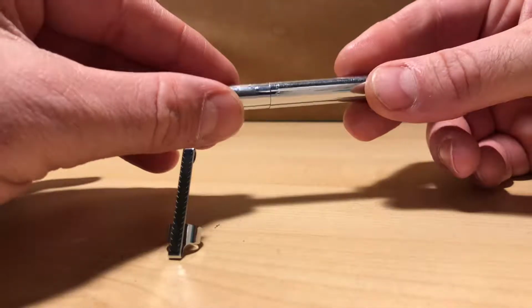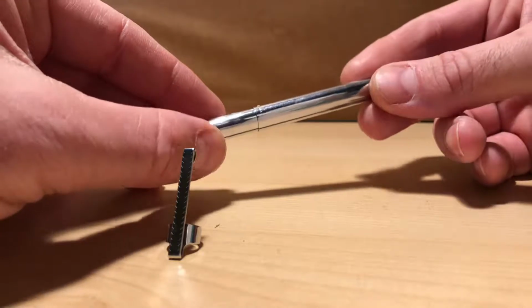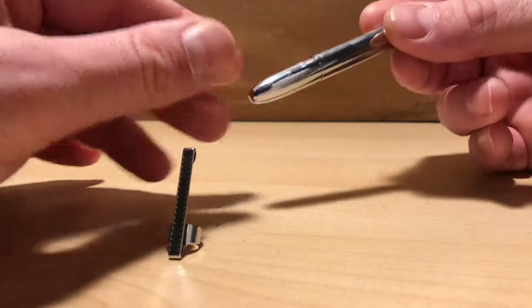When I bought mine a few years ago at Restoration Hardware, it was when they still sold smalls. And so I got this for $8, which is a super good deal that I couldn't pass up.